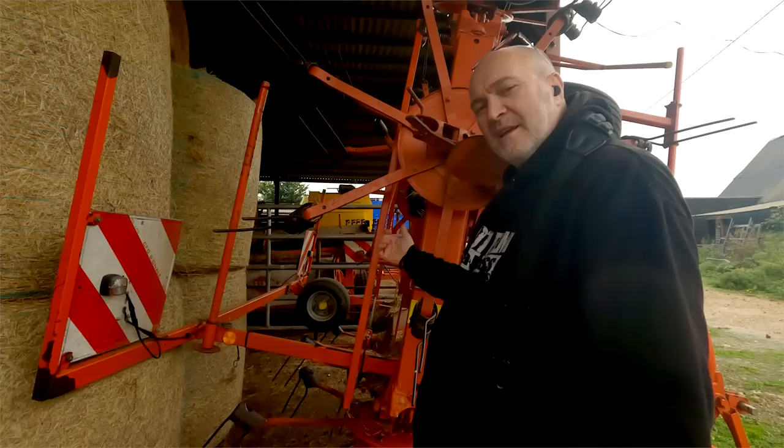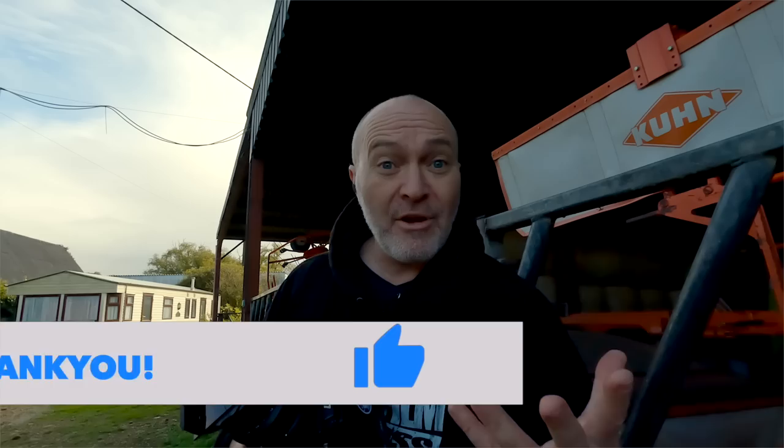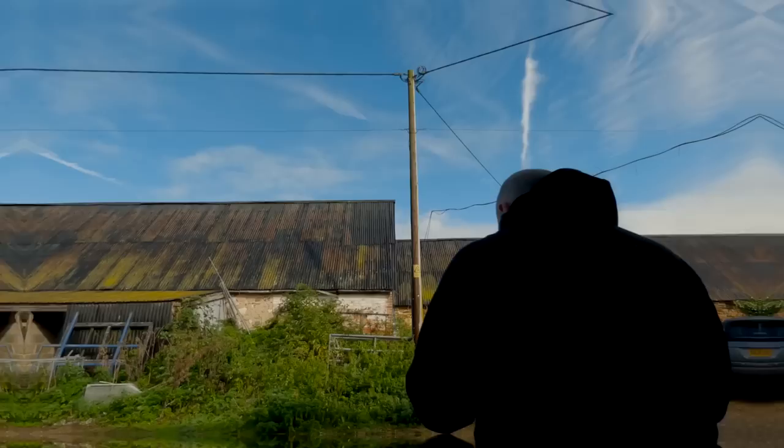We'll have a quiz for you while I'm waiting for the rain to stop - let us know in the comments what's the name of this thing, a big spiky thing. Finally we've got blue skies again. It's been about half an hour just sitting around in the barns - I was really bored. I'm glad the blue skies are out, I can carry on. I'm going to quickly get these shots done.